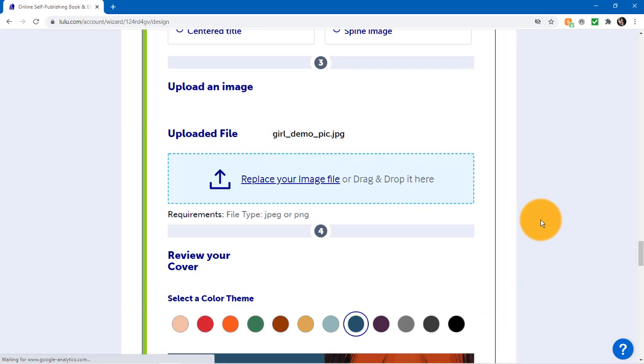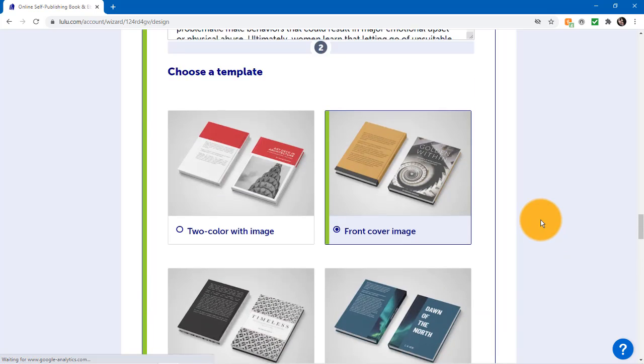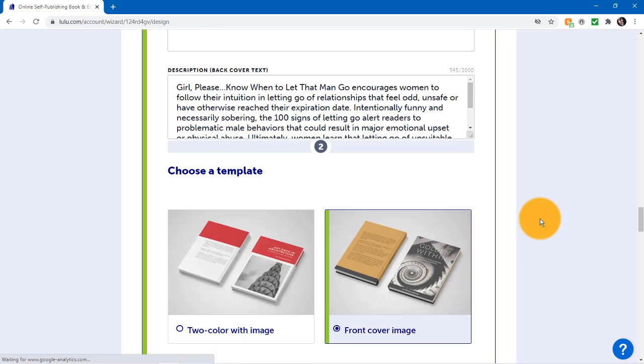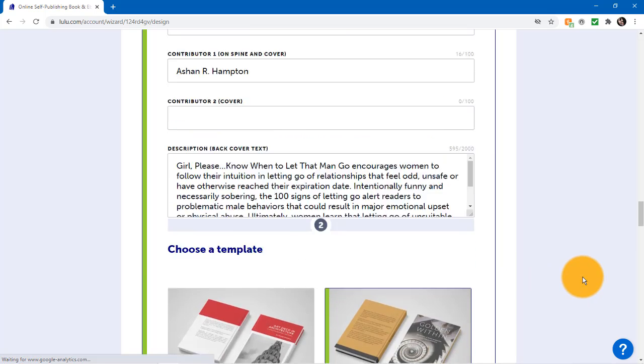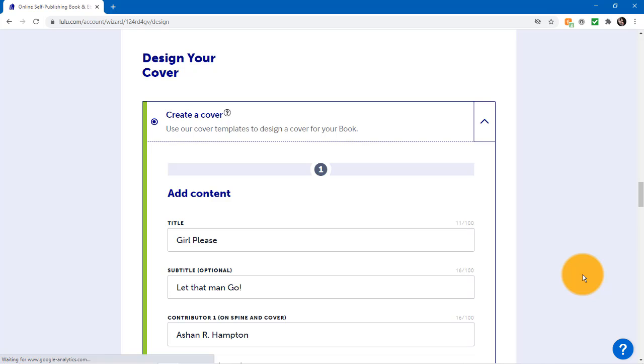So that is how Lulu's Cover Creator works. All of these elements are fixed and you cannot edit them at all. I know, right? It is not as easy as it was to publish on Lulu. So sorry about that.